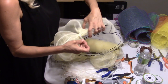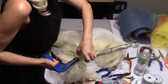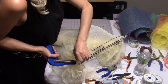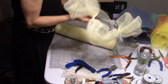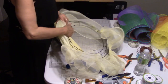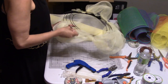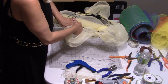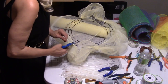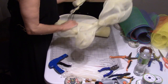Tweak it in. Zip tie gun. And that's because it's at an angle. There we go. See? How easy was that? Okay, so when we go to our second row, let me hurry up and get this because your row 3 and row 4, I'm going to do off camera. There we go. That's pretty.